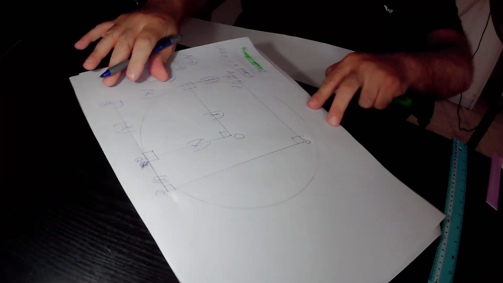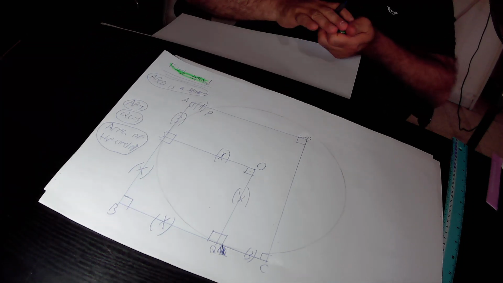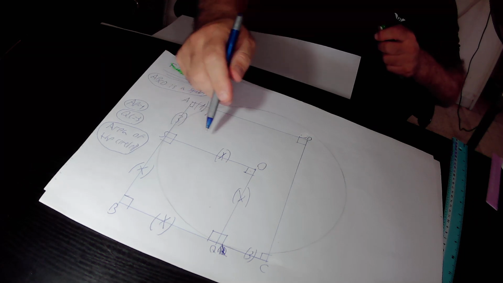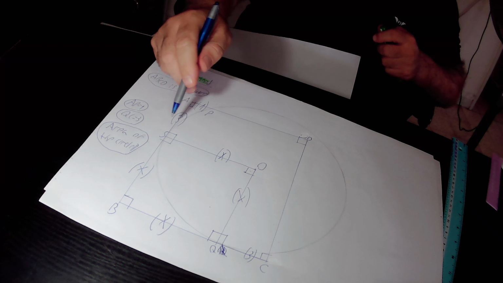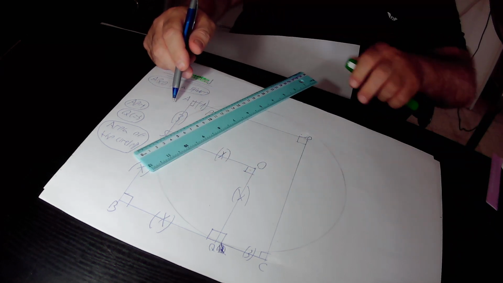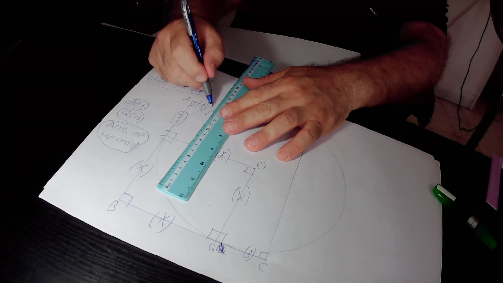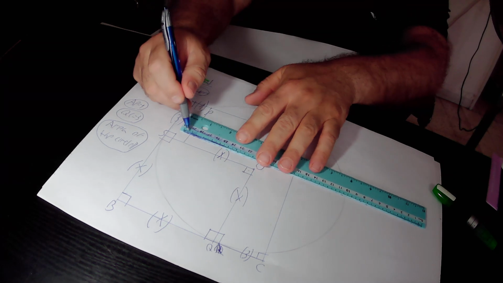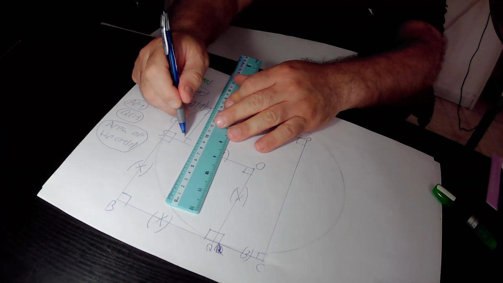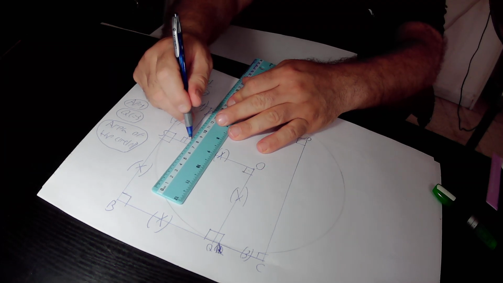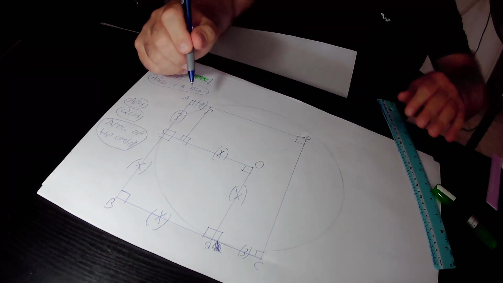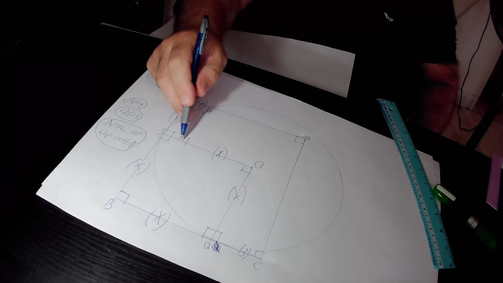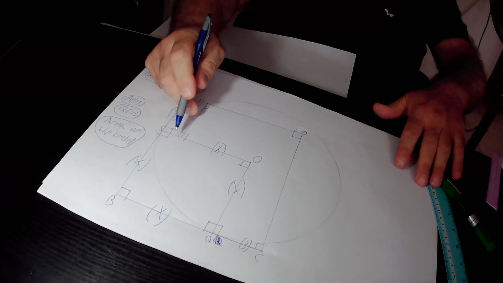In the next step, we will do a construction. That is to say, from this point P, we will draw a perpendicular on the radius SO. So actually, this angle equals 90 degrees, and this angle also equals 90 degrees according to our construction. When you find the touching point of the perpendicular from point P and SO, this point is N.